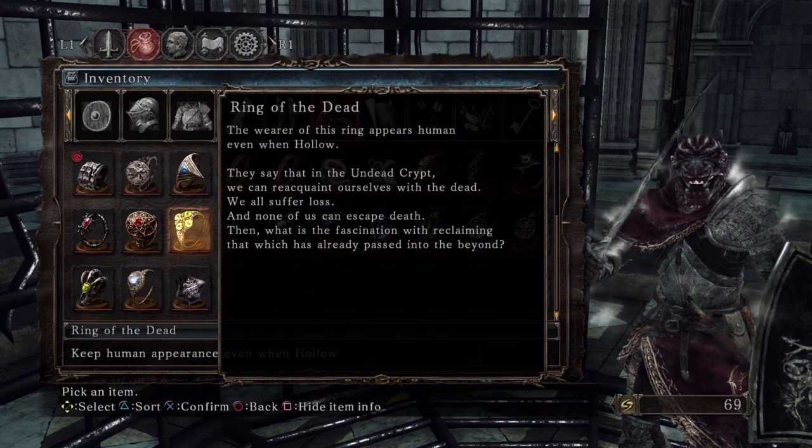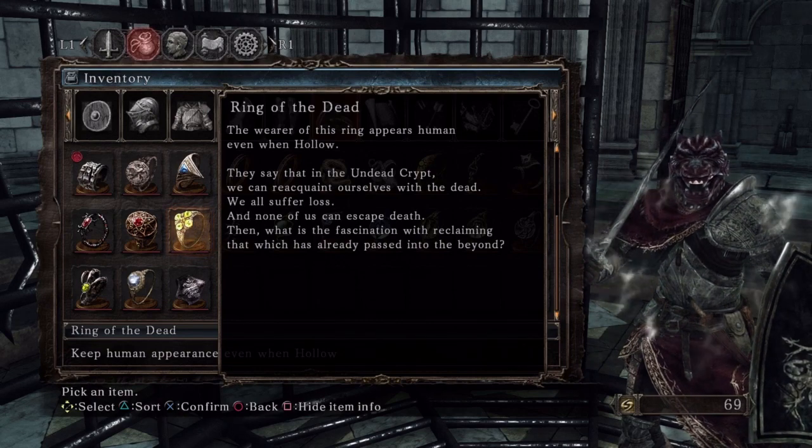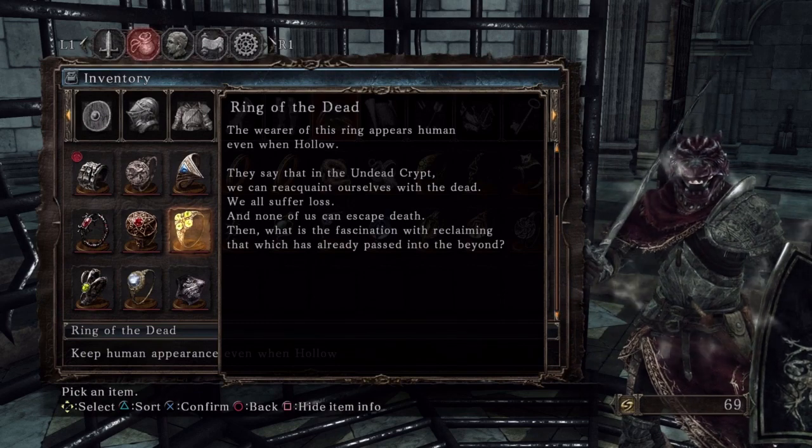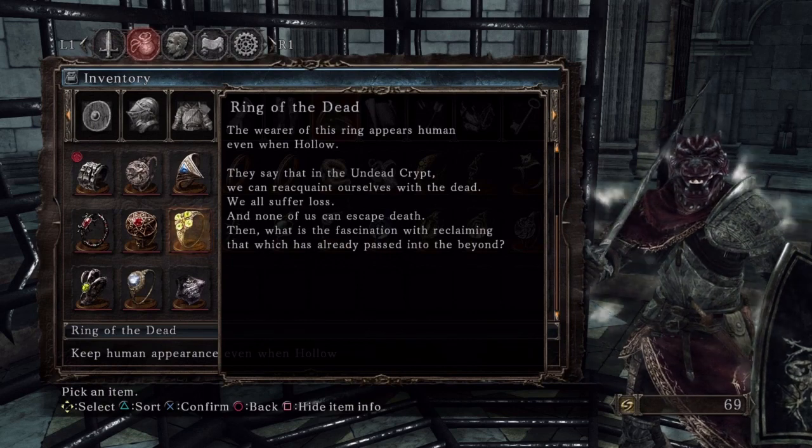They say that in the Undead Crypt, we can reacquaint ourselves with the dead. We all suffer loss. And none of us can escape death. Then, what is this fascination with reclaiming that which has already passed into the beyond?